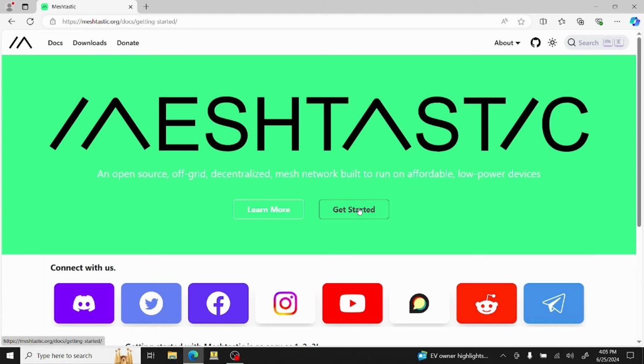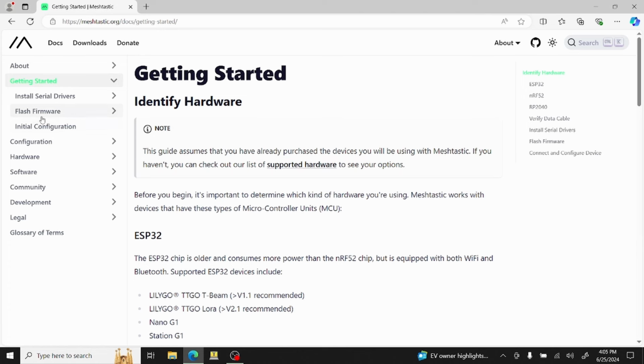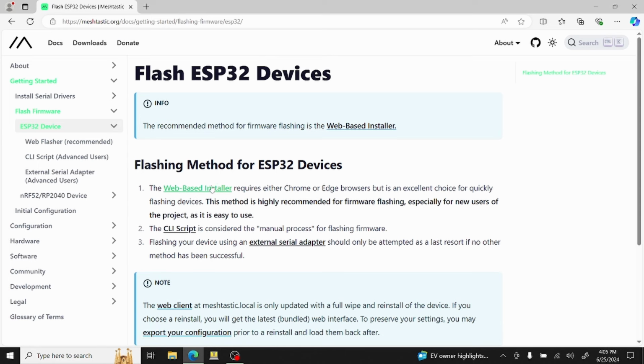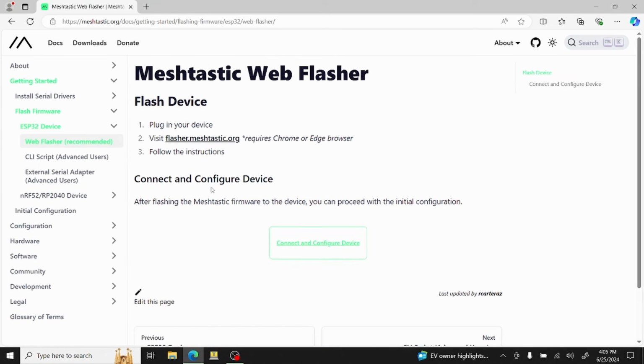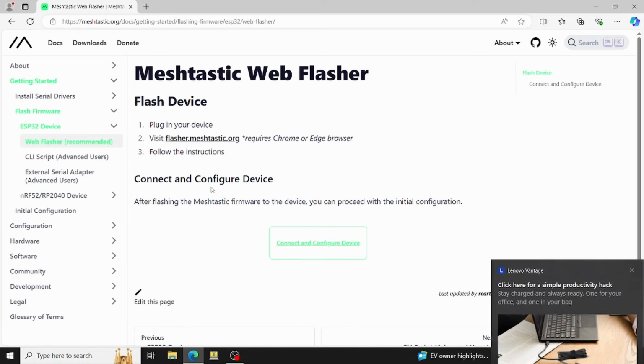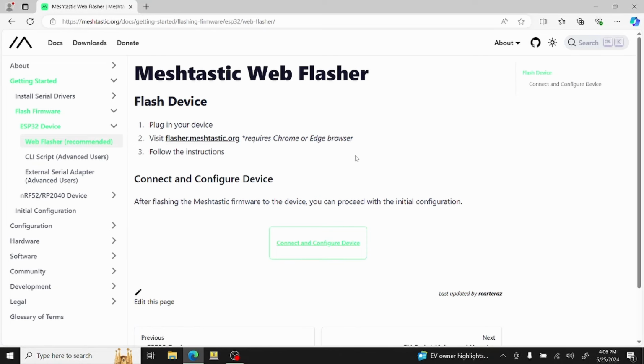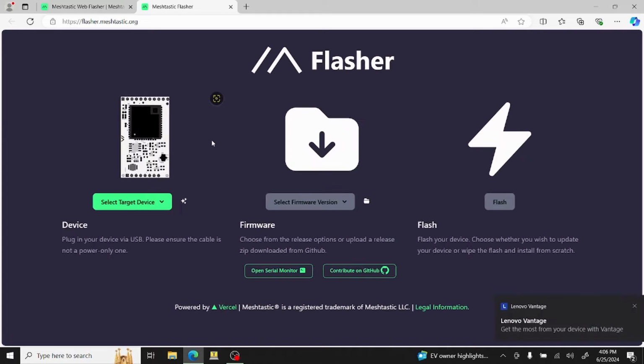Usually just hit the get started page and let's go to firmware. This is an ESP32 device, so we'll use the web installer. Again, if you haven't used the web installer, sometimes it requires you to download some drivers for these cables. Since I've already done it, I'm just going to jump right on in.